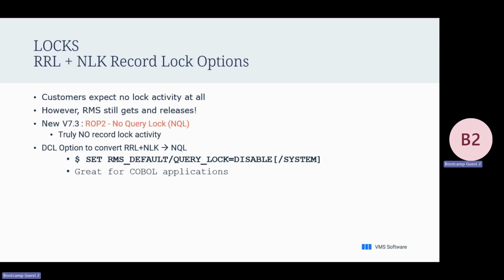So for Andrea, I created a set of subroutines. COBOL has an RMS current RAB feature where you can inquire where the current RAB, the internal control block, is. So it's a trivial subroutine to get the current control block, set the bit, clear the bit, two subroutines, one to set, one to clear, and call it from COBOL. But if you see your application using way too many locks and you see lock kernel time, you may want to actually dive into code at some point and see if you can set the no query lock bit where that's appropriate.